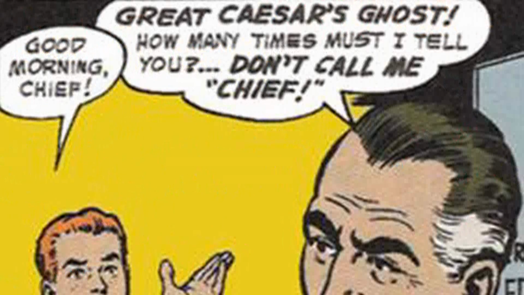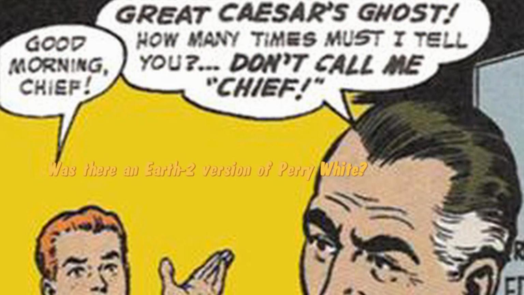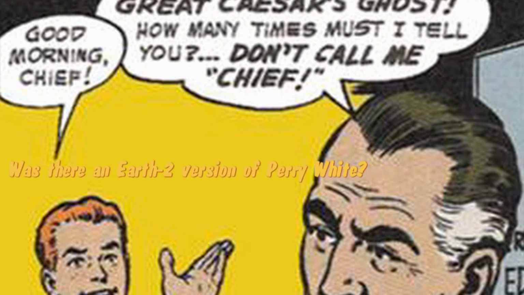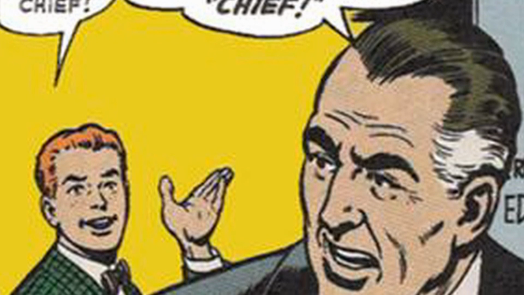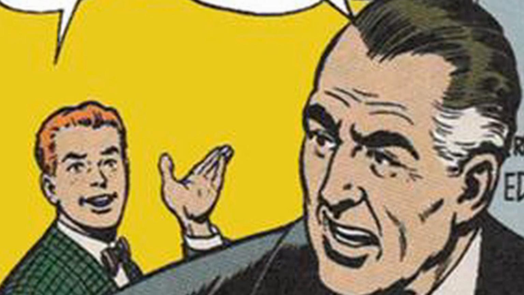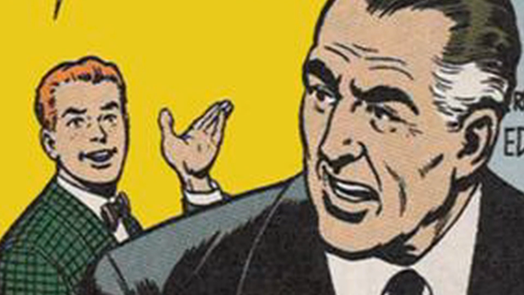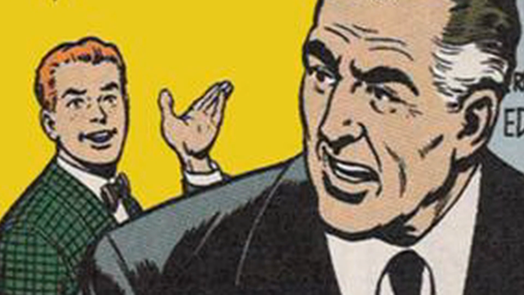Was there an Earth-2 version of Perry White? On Earth-2, Superman worked for George Taylor, not Perry White. In the actual Golden Age comics, Perry White was introduced fairly early, but this is one of those continuity glitches that the readers were again supposed to pretend did not happen. Officially, those stories at the start with George Taylor and Earth-2 stories showing Perry White were considered mistakes.